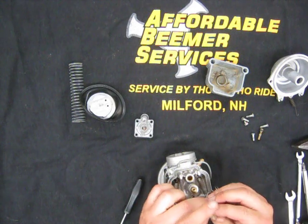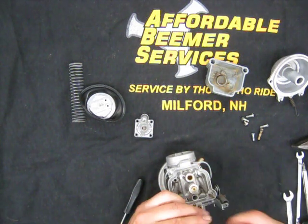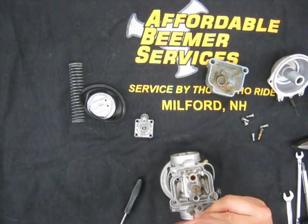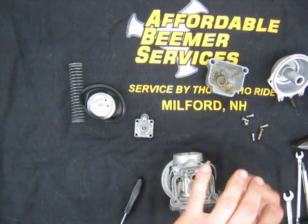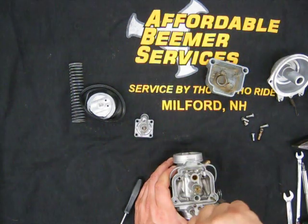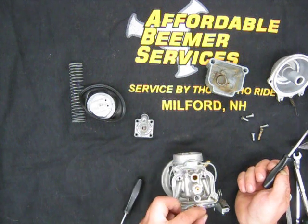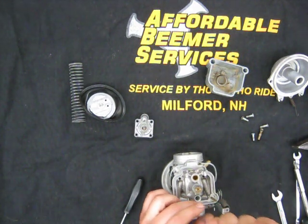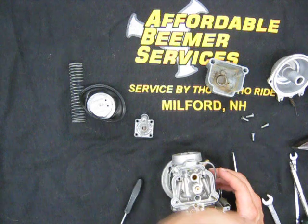This is our air screw, which has a spring on it. This goes on the external part of the carb. And before we disassemble this, you turn the screw in all the way, counting your turns. It was 3/4 of a turn for this particular carb. So you're now bottomed out without over torquing it. About half a turn and a quarter, and that's back to where it was when we disassembled this. This is a screw with a little fiber washer that goes over the vacuum port. That goes together, and now we are looking for the pilot jet, which is clear.